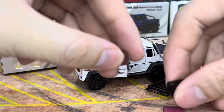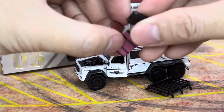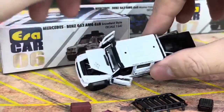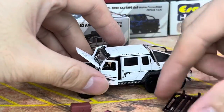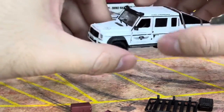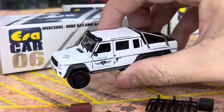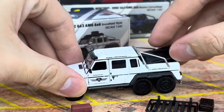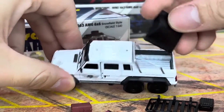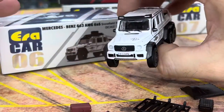That kind of kicked off their 6x6 casting. It comes with a 3-piece luggage bag which you can put on the roof rack. Two holes for the roof rack to sit. Apart from that, quite a nice build with opening parts. This would be, as far as I know, the only opening-parts 6x6 in 1:64 scale on the market. It comes with a cover as well — that makes it look much more premium.